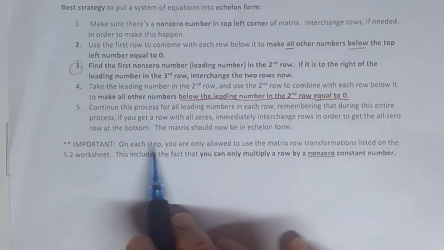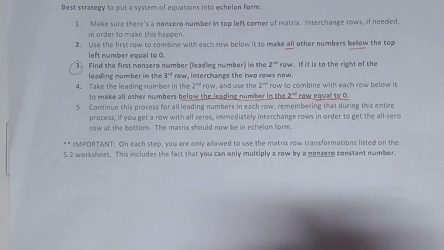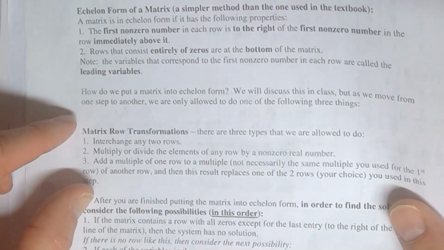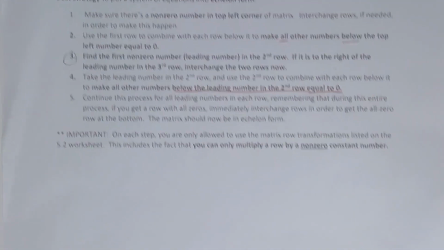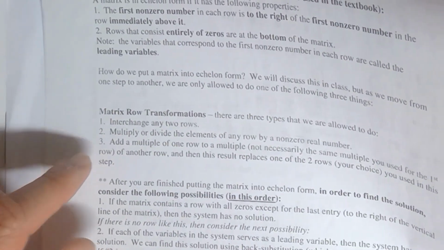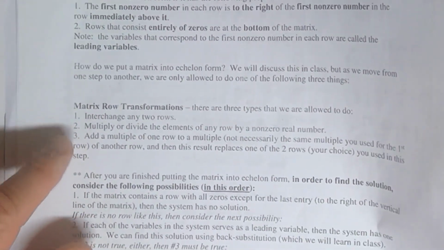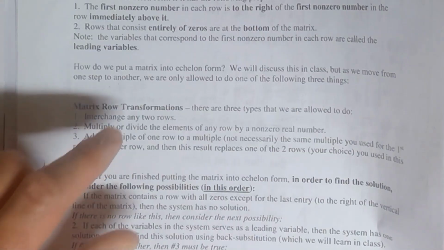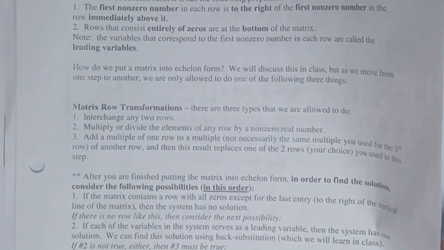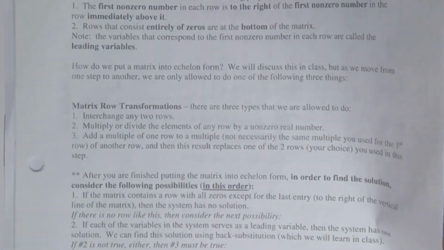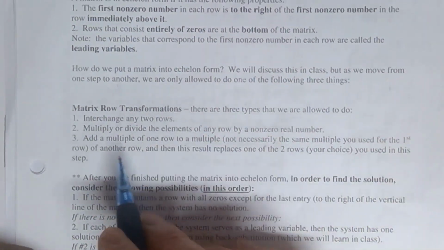And as a reminder here, on each step, you're only allowed to use the matrix row transformations. Those are the 3 things I've been pointing out to you. You're only allowed to do these things on each step. And so we've been doing that. Sometimes we've only done the third one, in fact. The second one is pretty much the same thing as the third one. It's just saying that you could multiply just one row and then not add it to another. But actually it's not really exactly the same.